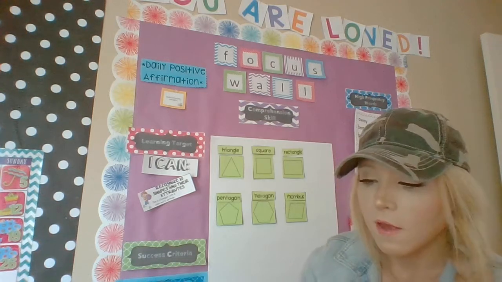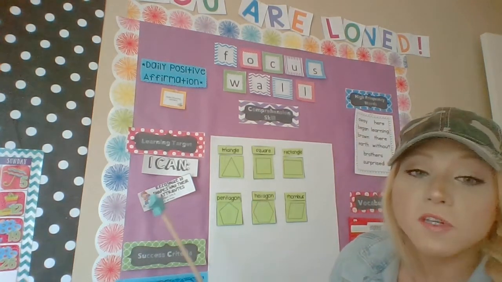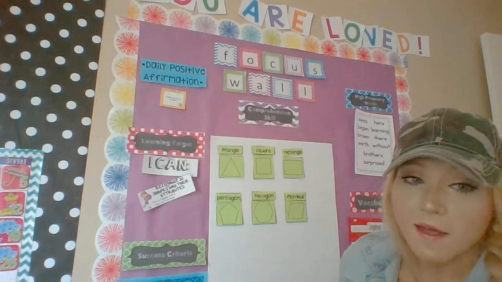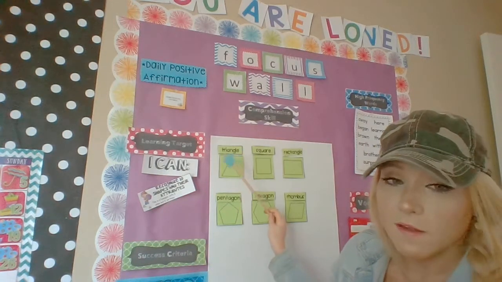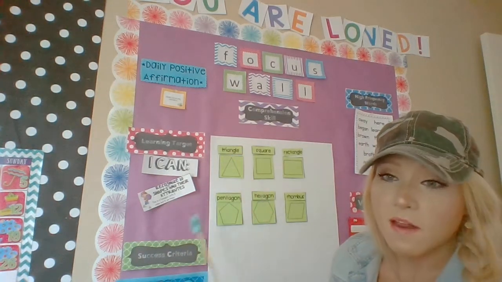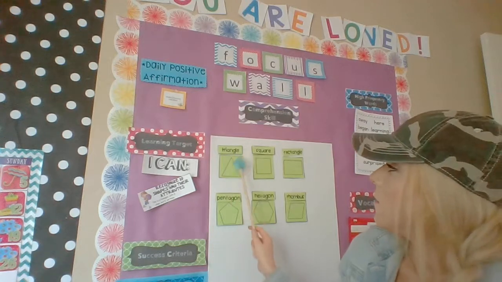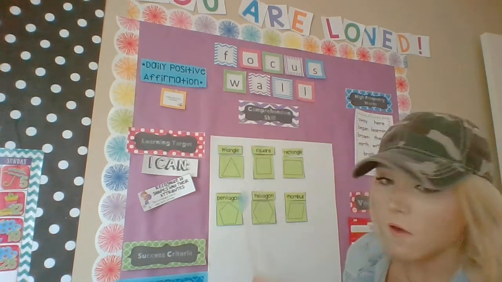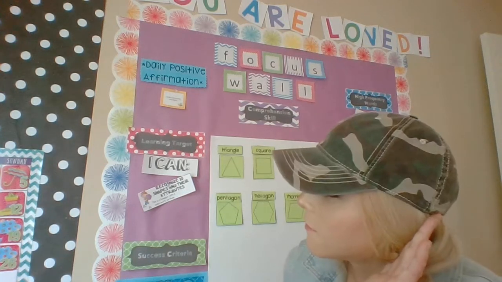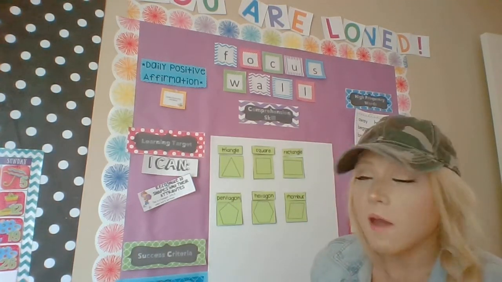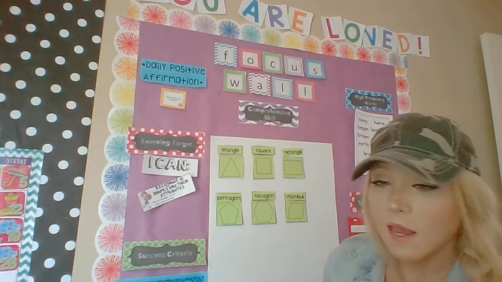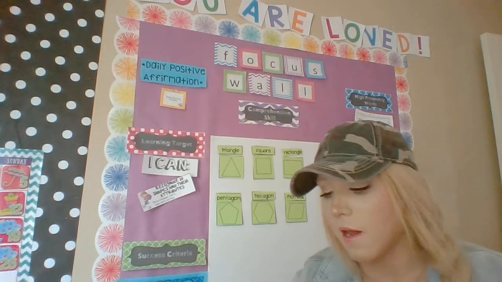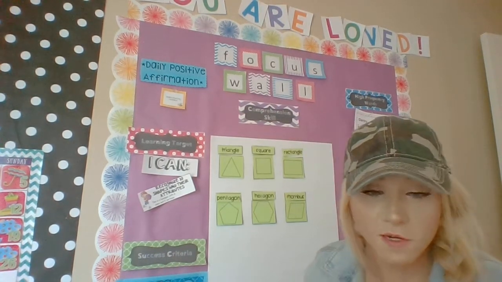Okay, so the first shape, these are all 2D, remember that. So these are flat 2D, means they're flat and they're not thick, okay? These are all 2D shapes. The first one is called a triangle. Everybody say triangle. Very good. We're going to count the sides, angles, and vertices together, and I'm going to record it on our poster.